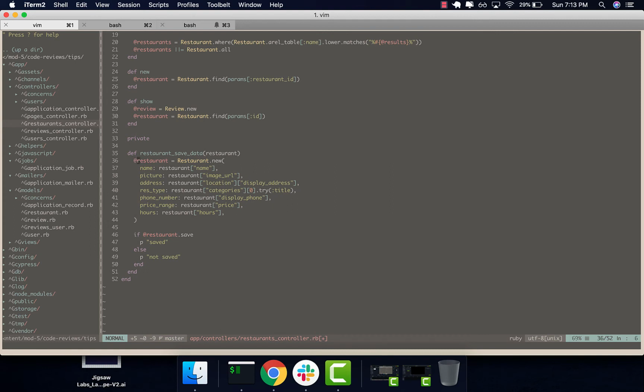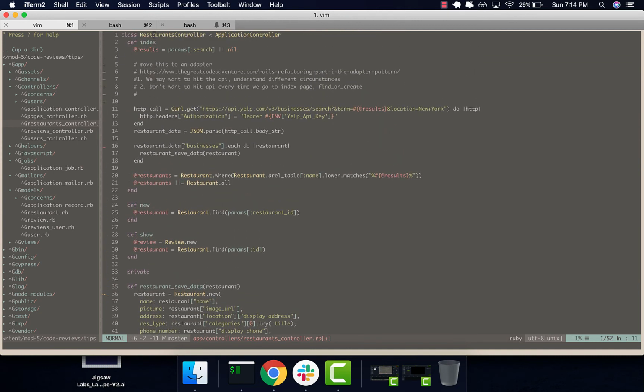Unless you're displaying this, you don't need an instance variable here, right? And then if restaurant.save, then print saved. This is really just for the developer, so you don't want to do something like this. You want to either log the result, or somehow store if there was an error, to indicate that. Alright, so that's it for the controller.